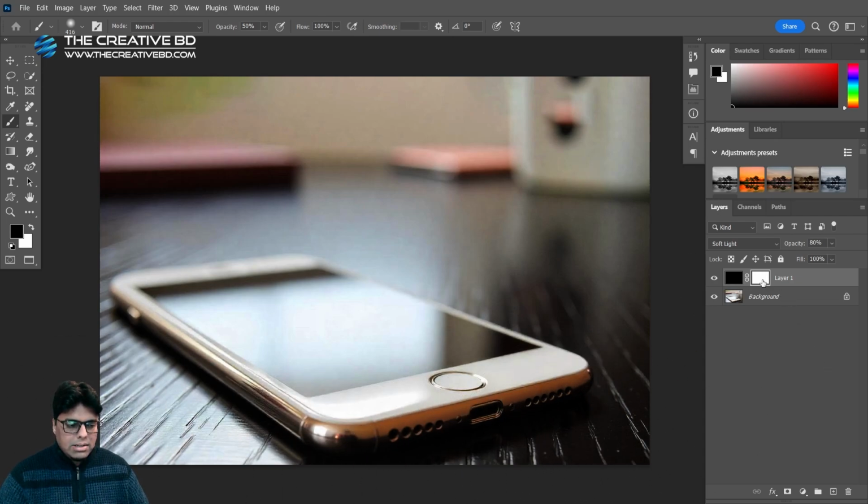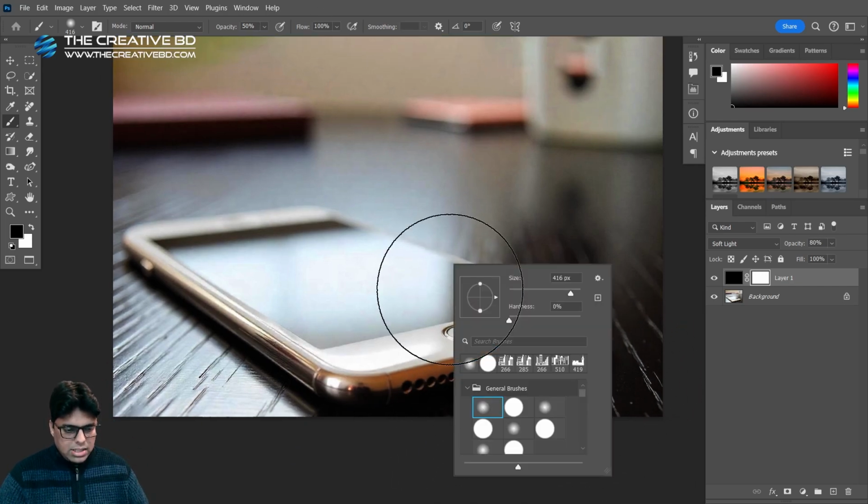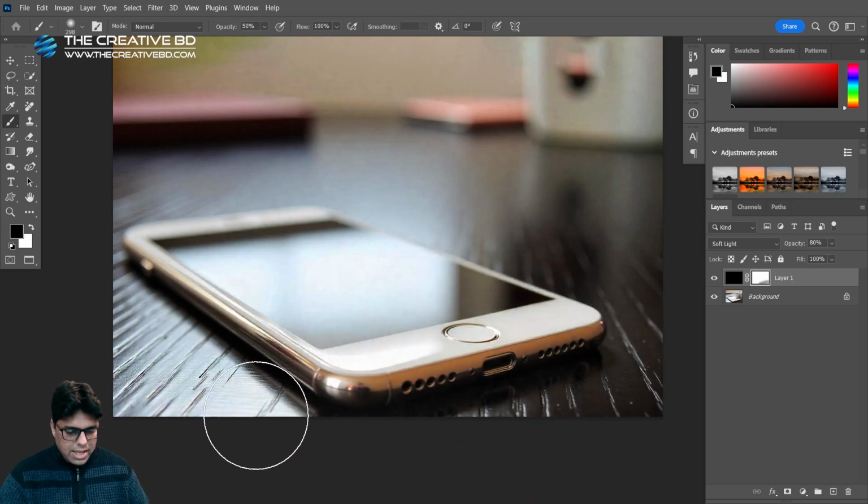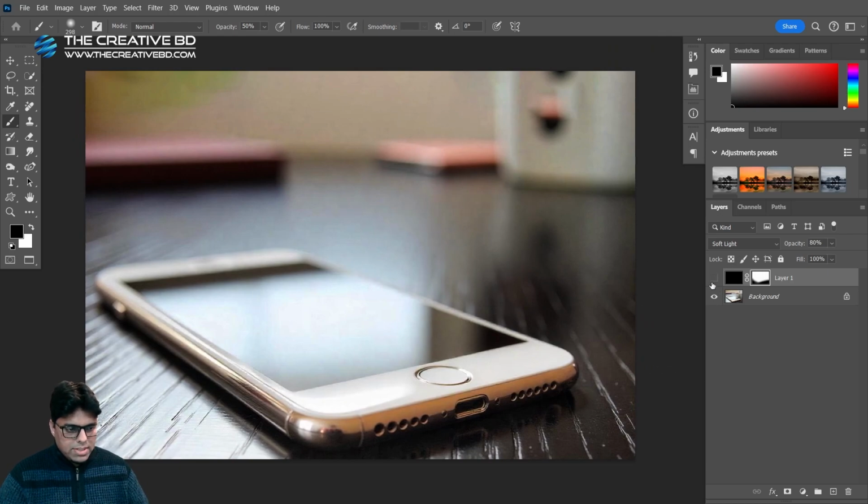So simply, when the layer mask is selected, from here select the brush tool and make sure that the opacity is 50% or below. And then you have to brush here, and make sure to select the soft brush. And then let's brush here like this. And you can see now I'm able to bring back the lights here, because I added this black color layer and also blended this by using the soft light blend mode. Now you see that it's darker, but the darker part is at the top, you can see here. But at the bottom, I removed that darkness. So this is what you have to do at first.